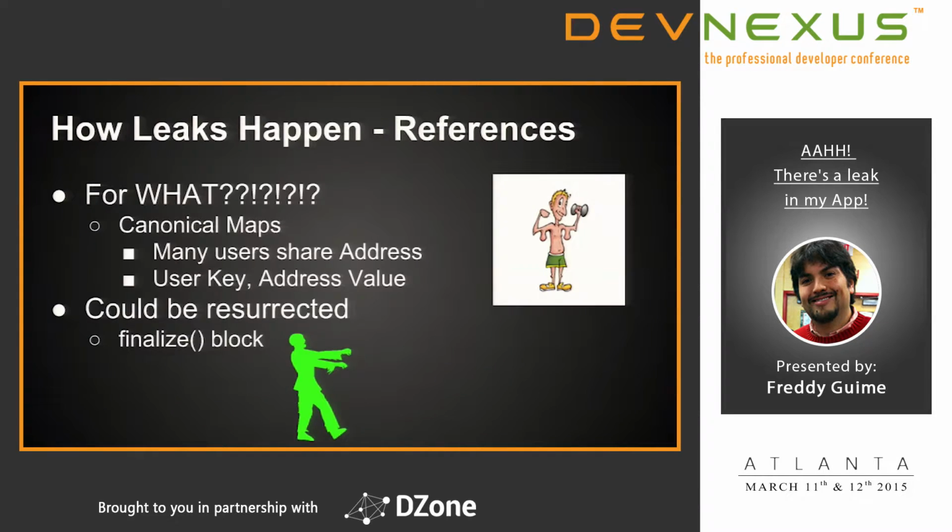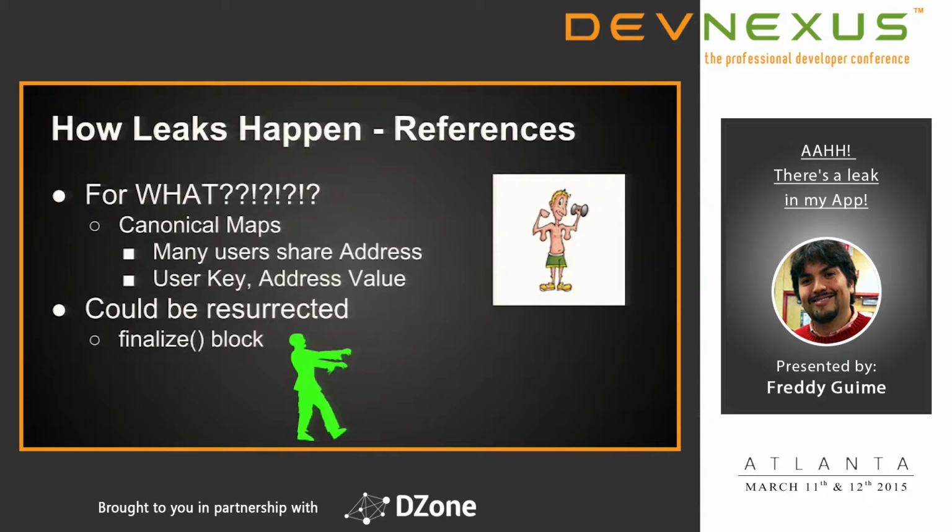Oops, sorry. The last thing, and this is where the difference from the other types of references is, is that a weak reference can be resurrected. So even though we're not as hip as the C++ guys, we do have a finalize block, which is essentially a destructor. We're not encouraging you to use it because when that gets executed is almost left up to the JVM, which means that you don't know if it is ever going to execute your finalize block.